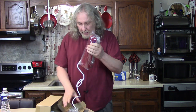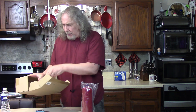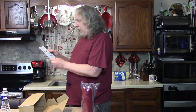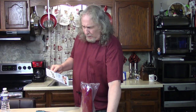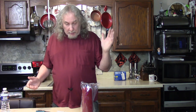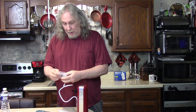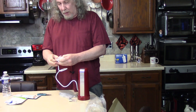Let's see. Okay. What we got here? Instructions I don't need. These things I don't need. I might need that. This is a Clean and Pure G40 Plus, like 40,000 gallons of water filters, they say. Maintenance free, and you never change a filter for 40 years. Like, this thing's gonna last longer than me, maybe. Also, we're gonna see how it impedes our water flow.